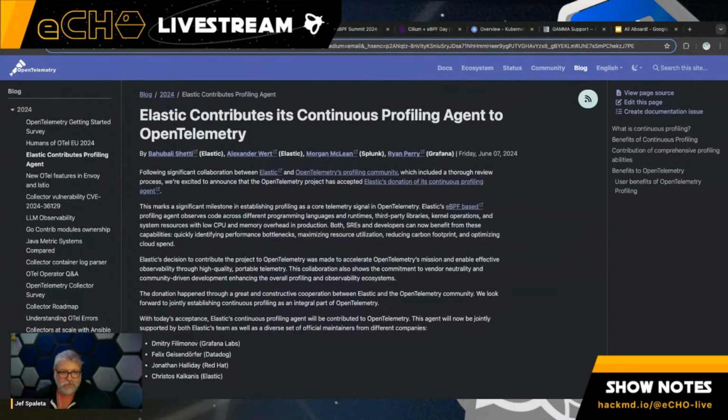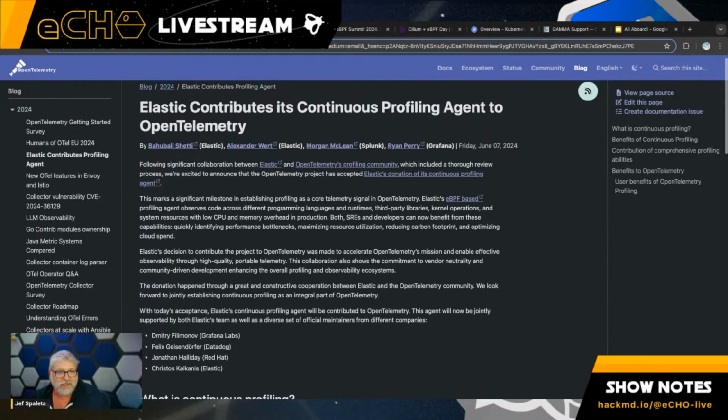They're working on allowing you to attach profiles to that telemetry. My understanding from reading the backlog here is that Elastic promised to donate this as part of that effort, and we're now at that point, which is great to see. So a new eBPF based profiling agent donated to OpenTelemetry is something to check out if you're interested.